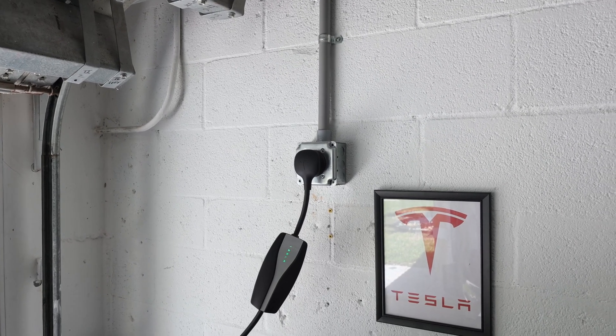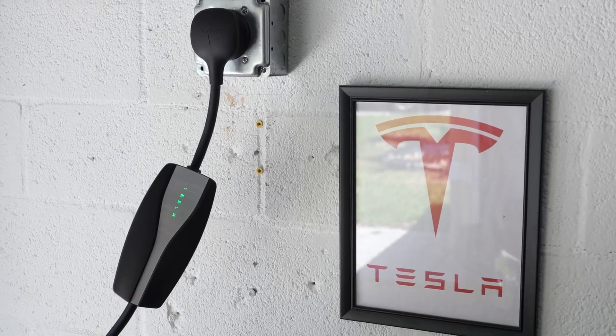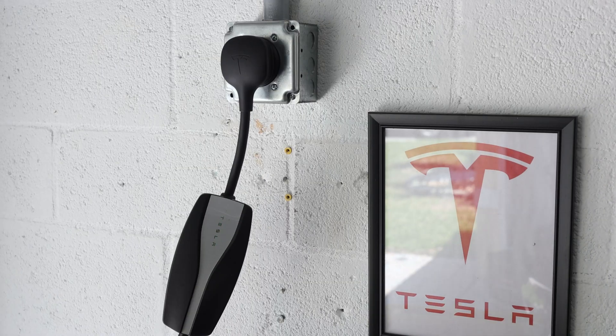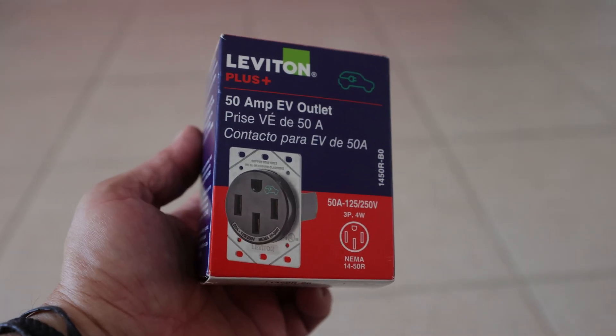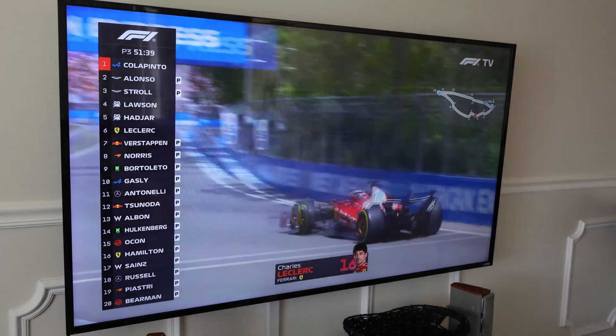The connection was successful — I was able to energize the outlet and we have power. Now I'm going to connect one of my cars to it and see how it goes. I'm not an electrician; I had the original installation done by a professional, and I simply replaced the wall outlet. I put the wires in the same place they were on the old one. I made sure to disconnect the electricity by shutting off the breaker. Everything seems to be working fine, so I'm going to let the car charge for a while. I don't watch much television, but today is the qualifying for the Formula One race, so I'm going to sit down and enjoy that and see how it goes after an hour or two.